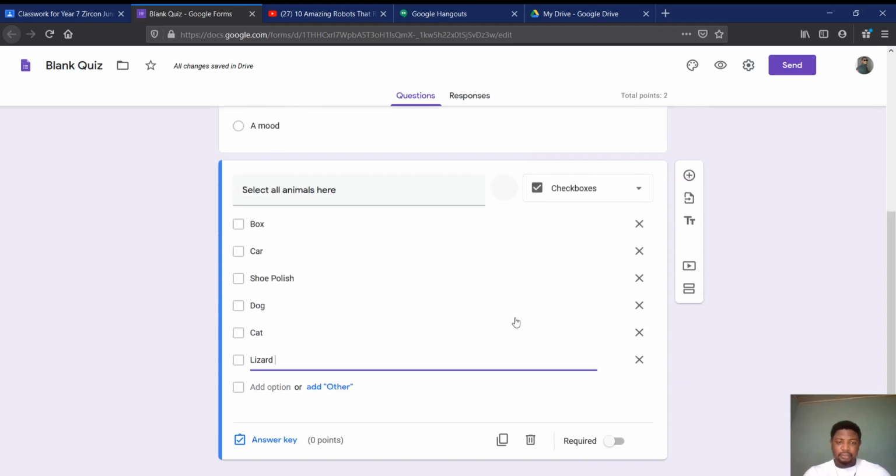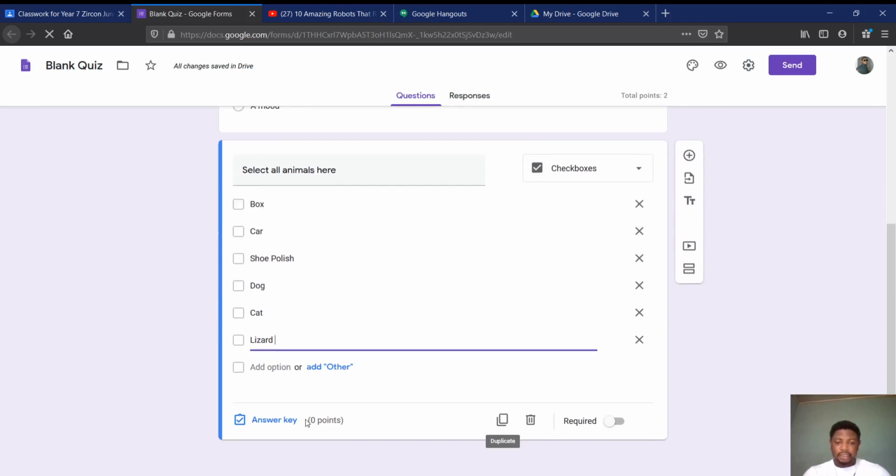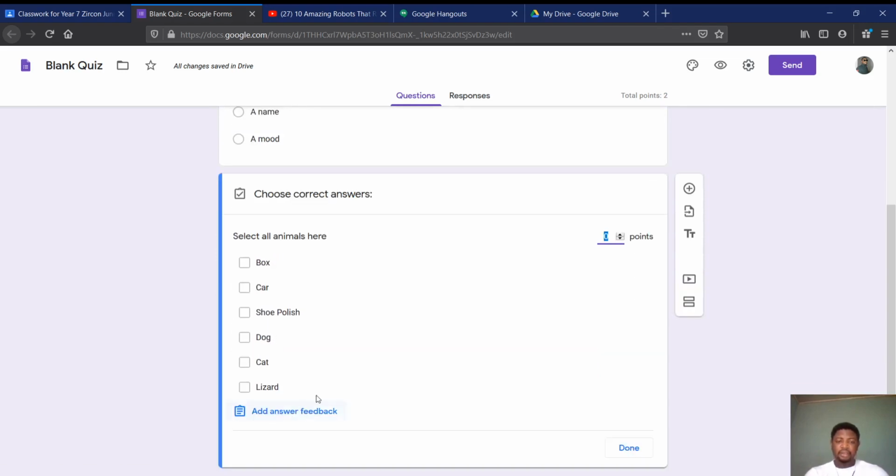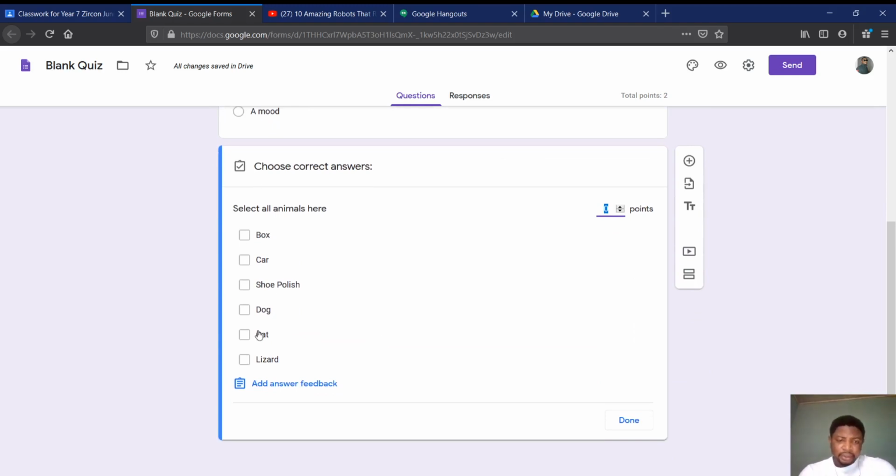Now then I say answer key. Now from here we have 3 animals, right? So I'm going to select the 3 animals and give each of them a point. So the total point for this question is 3. So those who select the correct answer get 3 points.